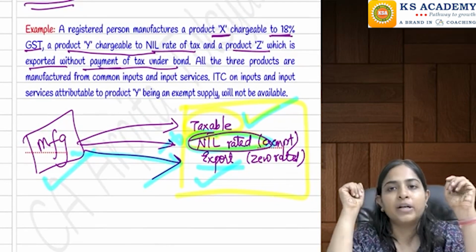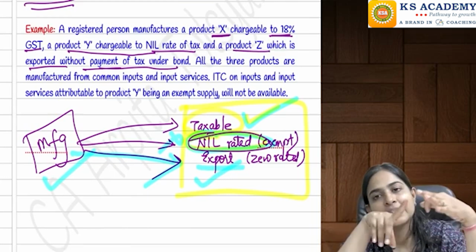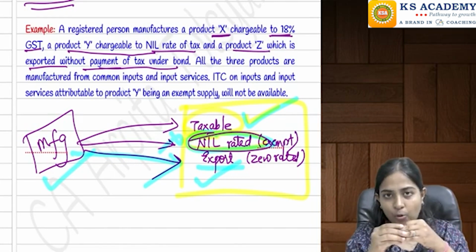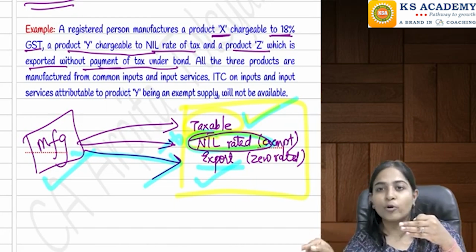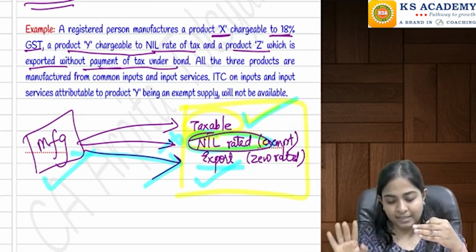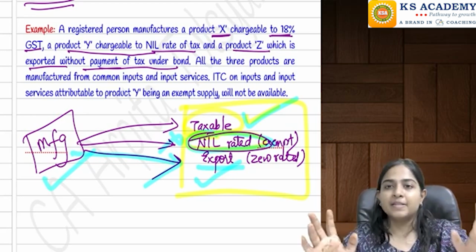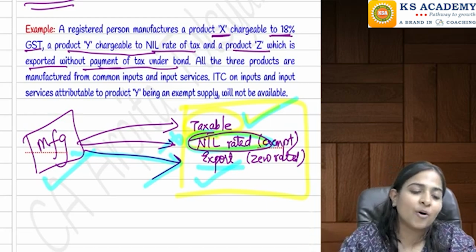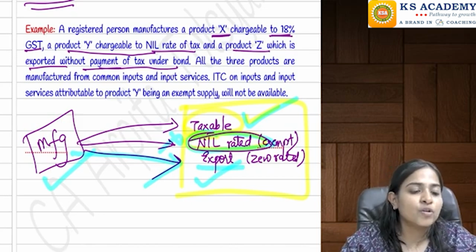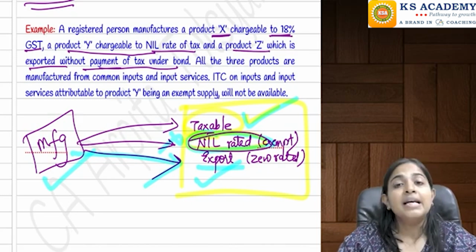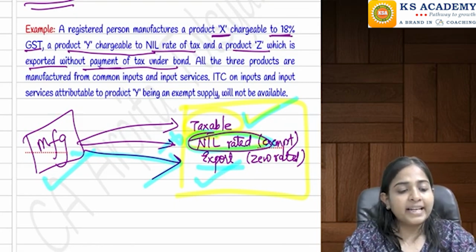And yes, the most important thing here is whatever inputs you have taken, input of goods, input of services, capital goods, this will be fully allowed if you are using it for doing taxable sales, or for doing zero rated sales. Zero rated is export, treated at par with taxable, and it should simultaneously be used only for business purpose. Then only your input tax credit on that particular input will be fully allowed. I hope I am very, very clear with this. Yes, this was all about your section number 17.1 and 17.2, right?